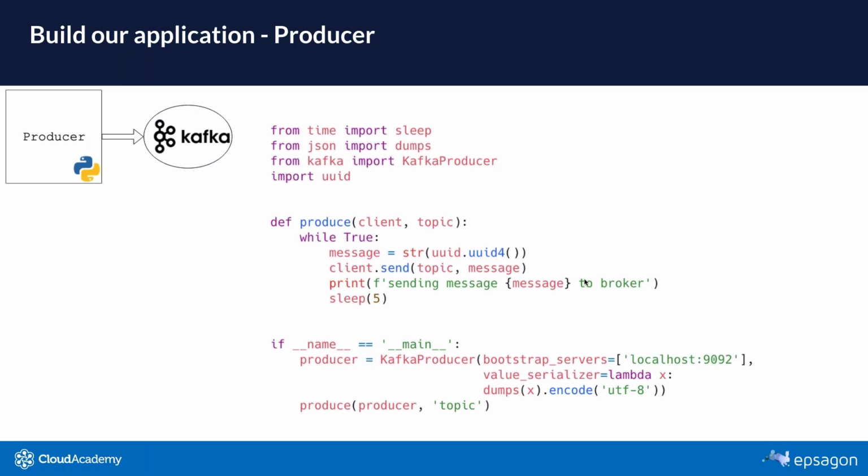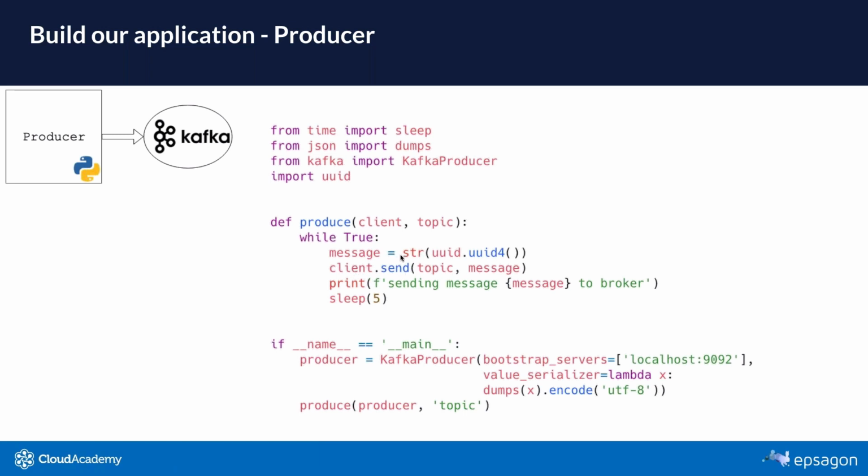The producer only consists of one function, which is obviously the produce one. By instantiating the Kafka producer, I'm just using some default values here. Localhost 9092 is the address of the Kafka broker, and the value serializer is just a way for me to encode the messages right before I send them. It's an easier way of wrapping it instead of doing that anytime I send it.